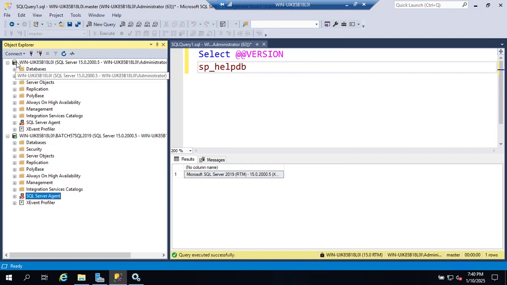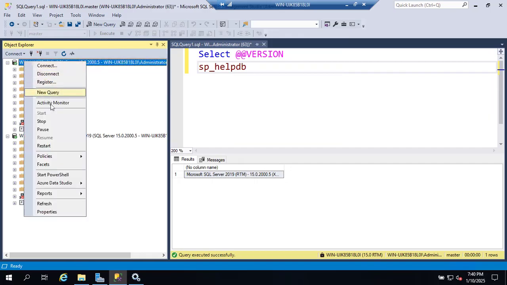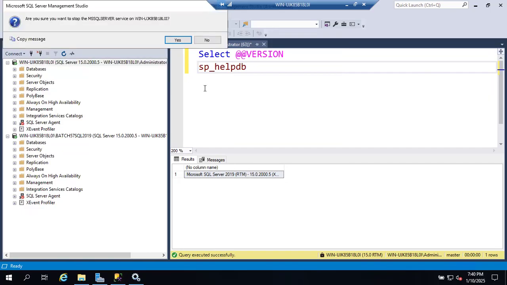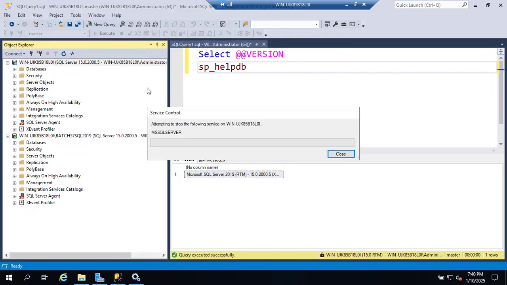This is called the service watcher, which is going to watch the service. This can be a green play button, that means SQL Server is up and running. If it is a red stop button, SQL Server will be in stopped state, guys. Okay, so I can stop it using the right click stop option and just confirm it by clicking yes. The SQL Server will be stopped.